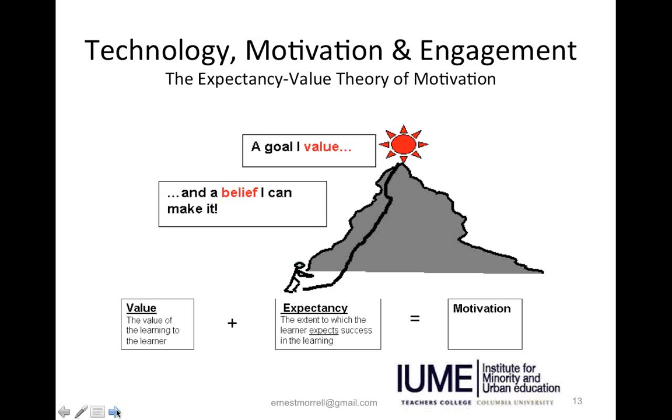The second characteristic of this theory is value, or what I call relevance. To the degree that the task has value, you are going to be motivated to perform it. And there's so much value for our young people that's invested in their connection to the media age. I have example after example of how kids will do things that are very complicated and even time-consuming because it's so valuable to them to be a part of it. For instance, making digital films or creating their own websites or podcasts or all sorts of other ways that young people are connected to technology. It's valuable to them. So you put these two together, and the equation is very simple.